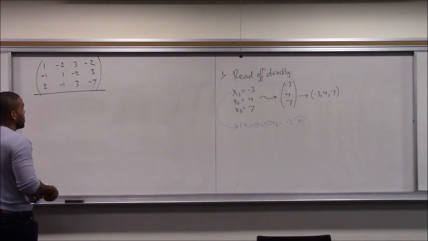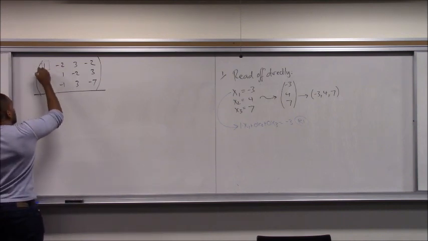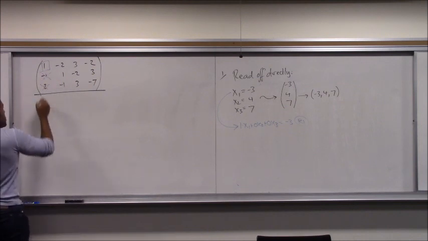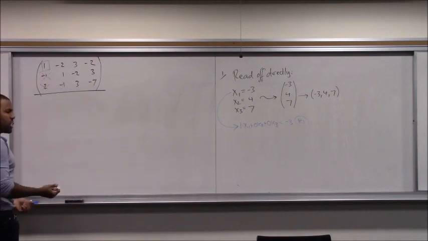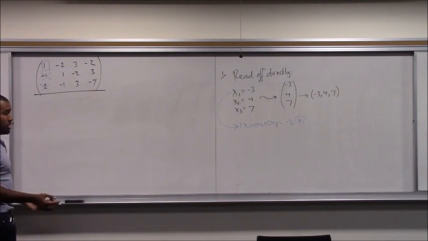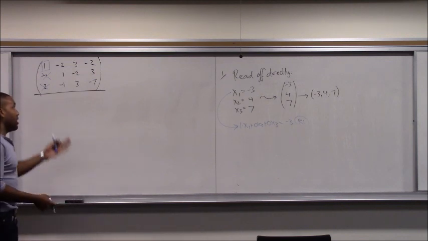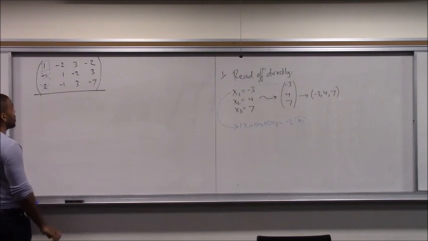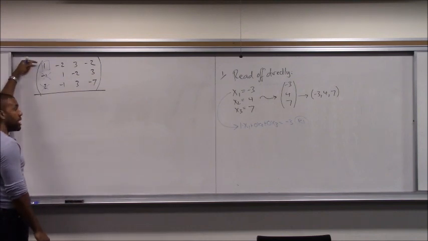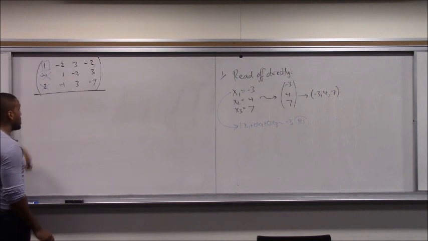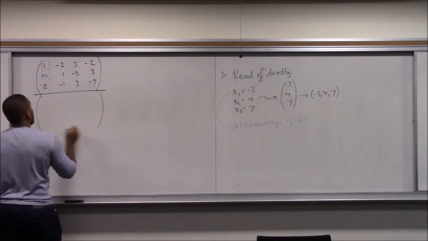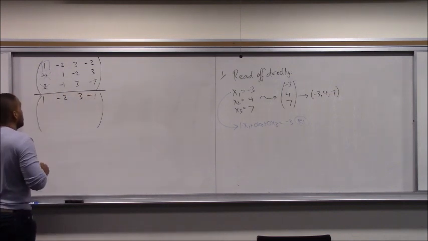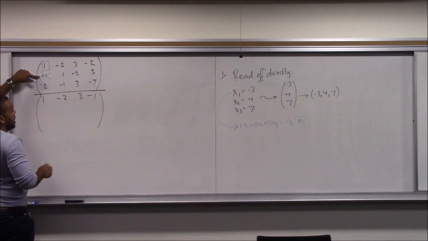So the strategy is start with the top left. That's the guy you want to make the pivot, which means you immediately want to eliminate this and that. Targeting something else is inefficient, not necessarily wrong, but I explained that another problem with these problems is that you can be inefficient even though you're not wrong. So the quickest way is to find the top leftmost guy, immediately eliminate guys below him. So at the moment I would leave the top one alone because this is in the position I wanted, but that I want to be a 0. How can I make that a 0?